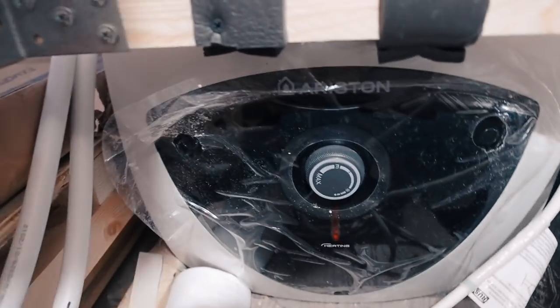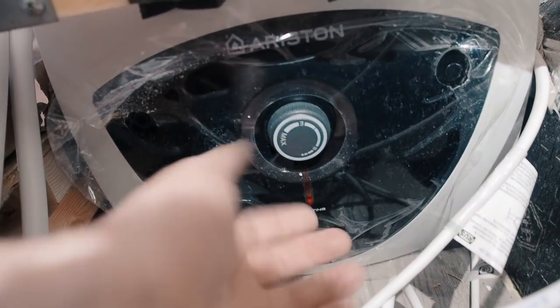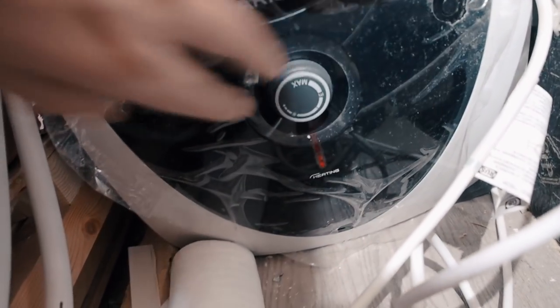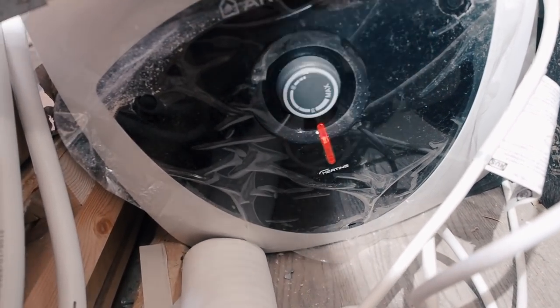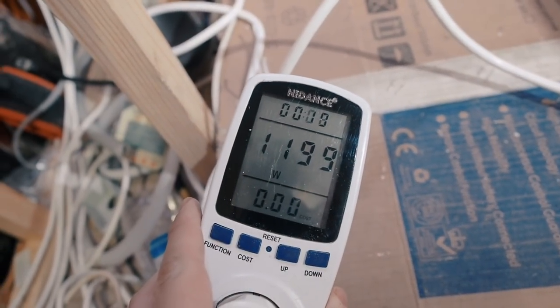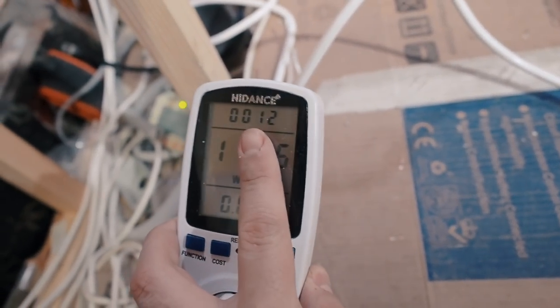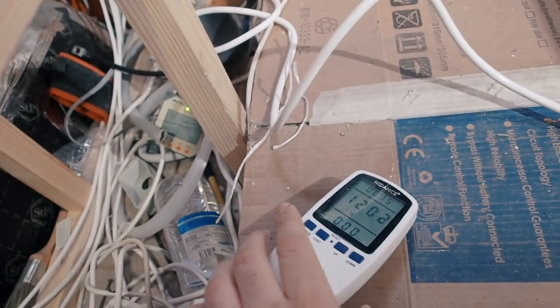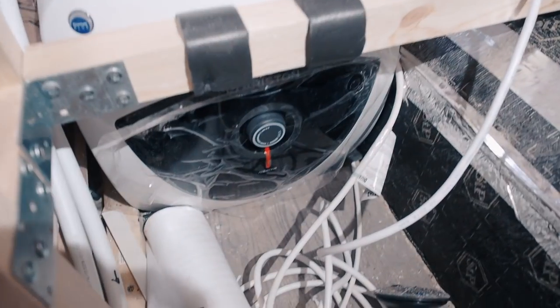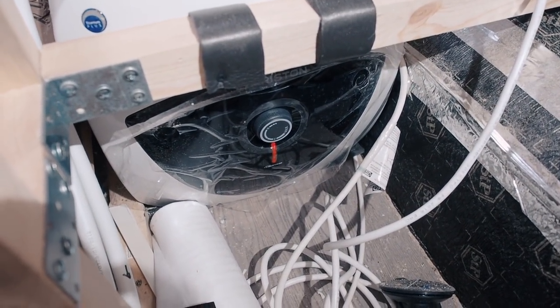that will show me exactly how much power it requires to heat the water. It has only one control, this knob. It basically sets the thermostat temperature, and I will set it to a kind of economical mode. So let's look at the power meter. It shows exactly 1.2 kilowatts of power, and it has a timer at the top, so I can know exactly how much time it requires to heat up my water. And I will update you when this light turns off.